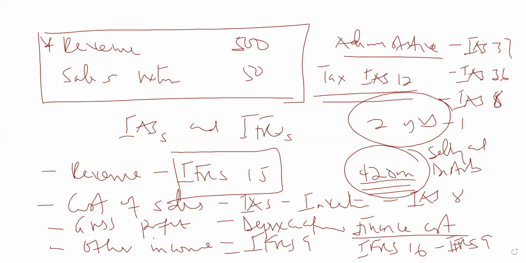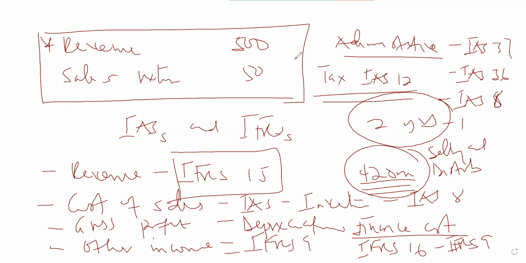Okay. If you see a final account question, you cannot adjust all the items. It is not possible that you are going to adjust all the items in the trial balance. Some of them you just bring the figures like that. They will always ask you to prepare statement of profit or loss and other comprehensive income, statement of changes in equity, or statement of financial position. You can go and put your statement of profit or loss there.